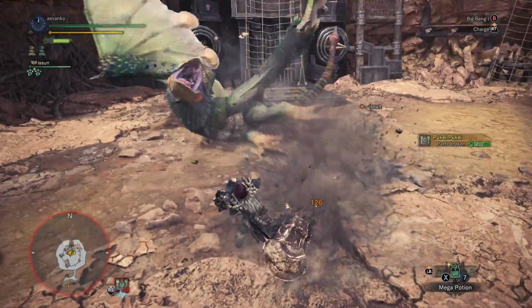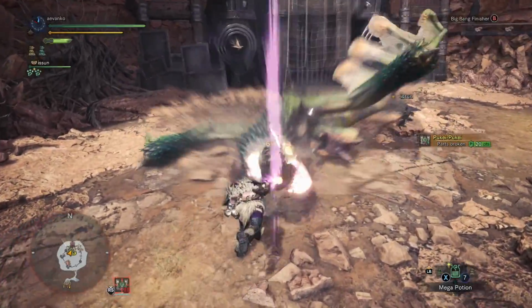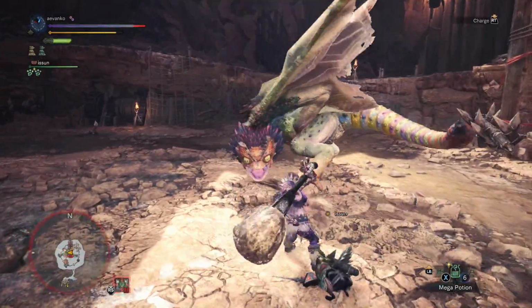Another quick note that I want you to know is that when you draw your hammer with R2, you can actually press R2 and circle at the same time, and you'll draw into a power charge, which is really good because if you have your weapon away, of course, you're not charged up, so it does allow you to do that.